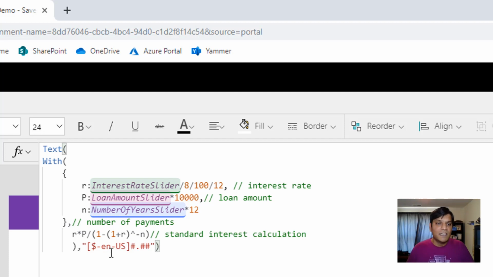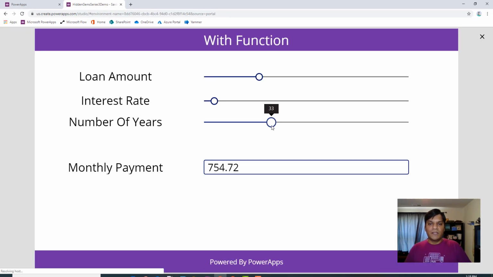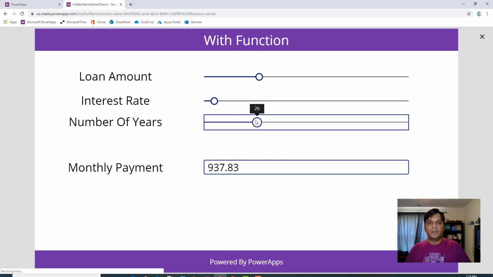If you look over here, it says it is in English and it is in US dollars value, and whatever this hashtag is, that's just the part before. The focus over here is the hashtag after the dot or the period, which means it needs to be 2 decimal values. So see, now it makes it a little bit easier for you. But anyway, the extra text was just a little flair.